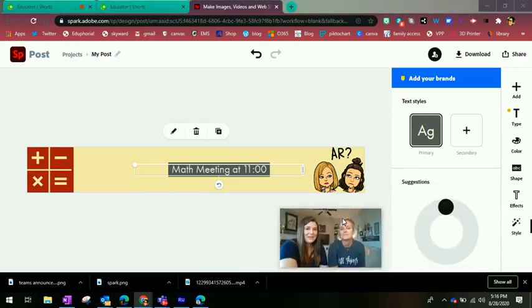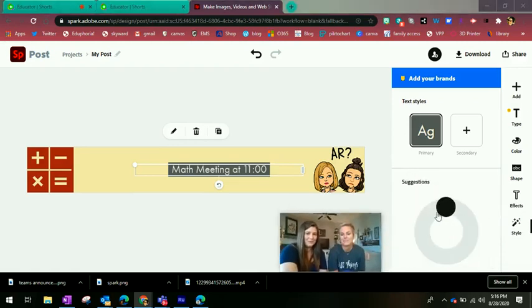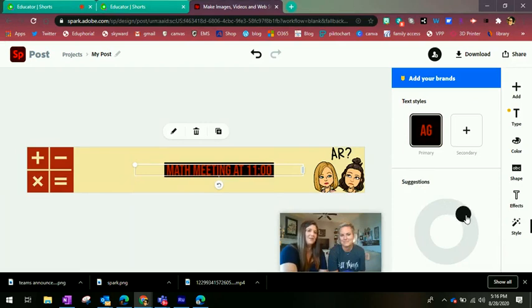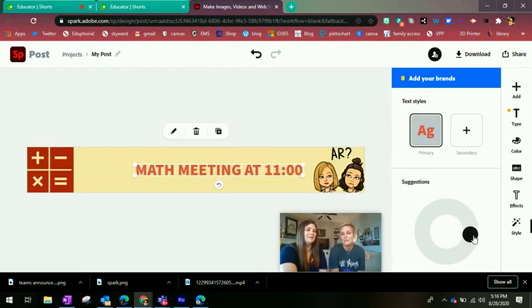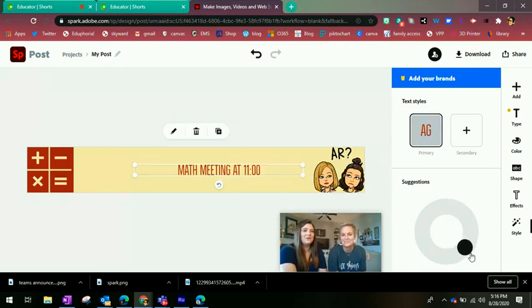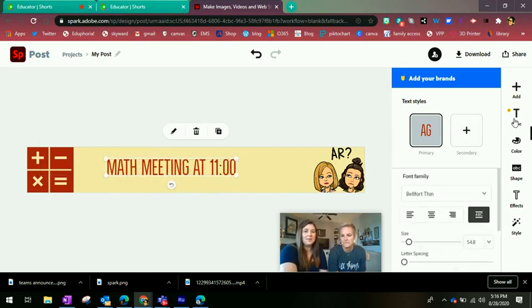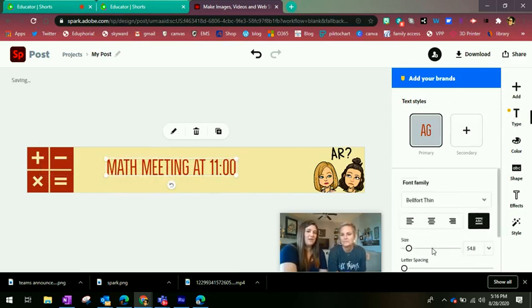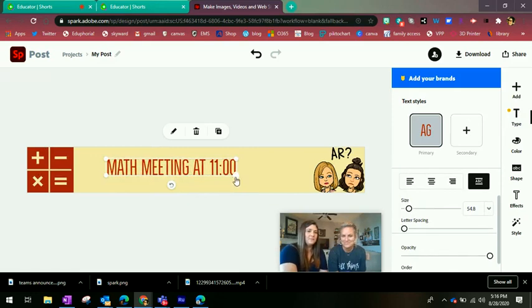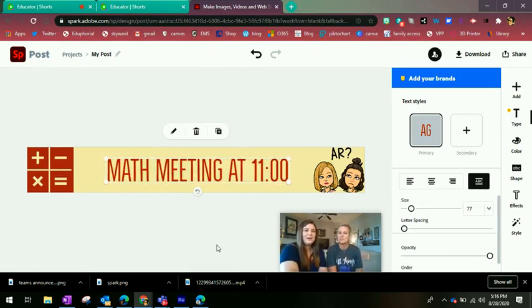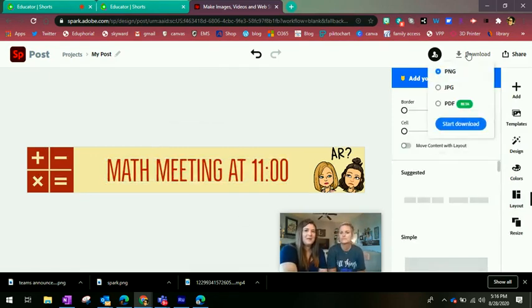When you click style, it gives you this awesome little ring, and you can move it. And look, it's going to automatically remix it. It's like the remix button. I love it so much. I like this one. That's cute. And then I can even make it larger by pulling, or I can click up here on the type and really adjust my fonts.